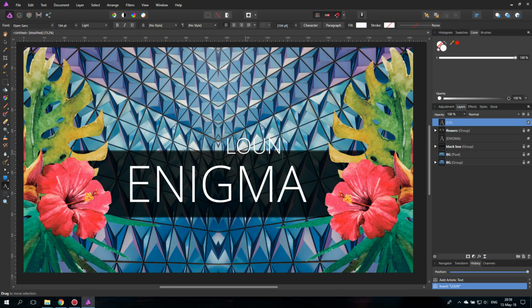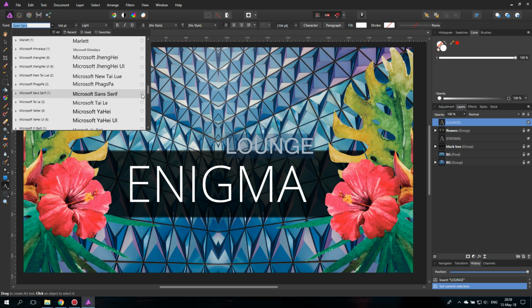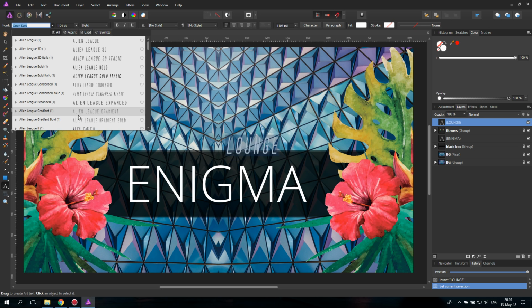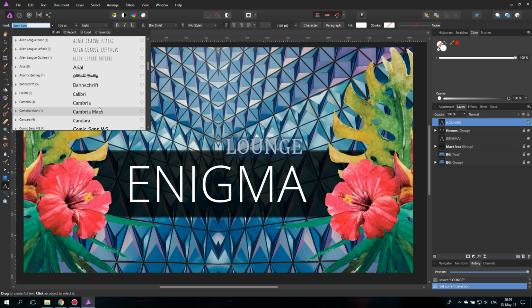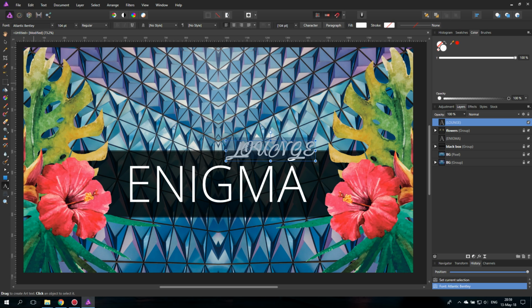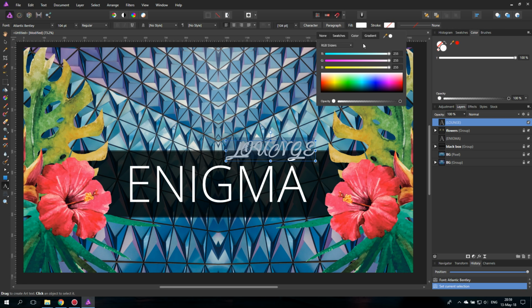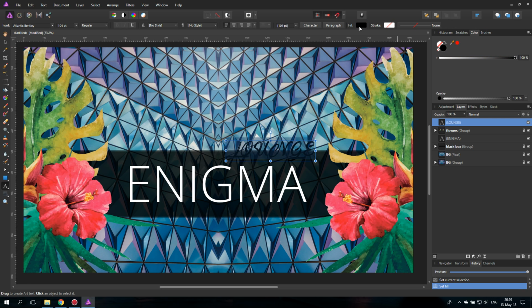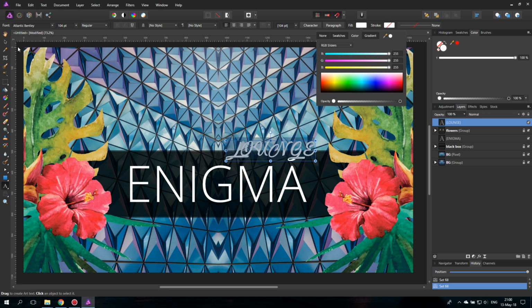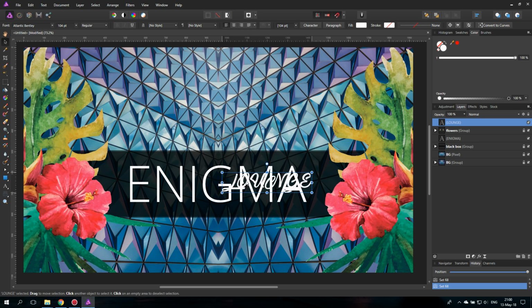Okay, and now when we take a second font, which I will use up here to write Lounge, I want to use another font. Let's see, where is it? I downloaded it today. Not the alien font, Arial, no, this one here. Lounge, okay, that's good. All right, we will set this to black maybe, let's see. Okay, let's set it back to white so you can see it at the moment. The reason why I choose this font, oh wait, I have to write it differently. Lounge, like this, yeah, that's good.